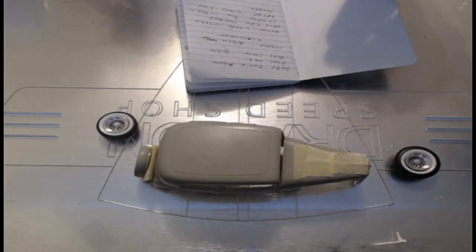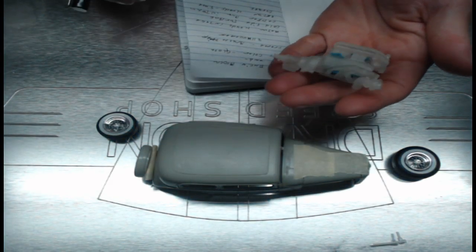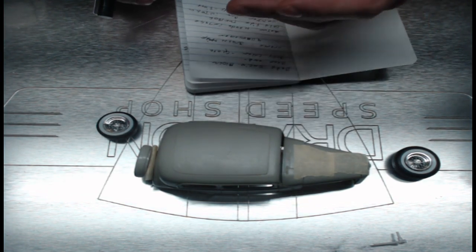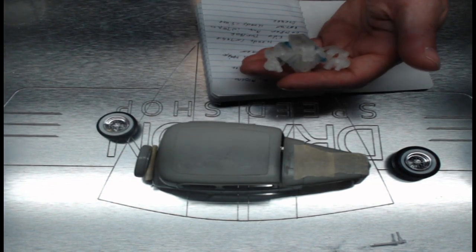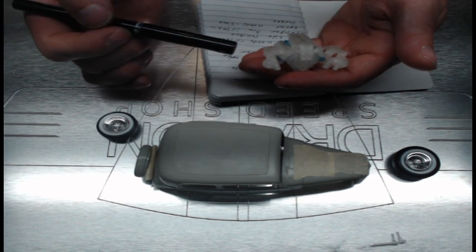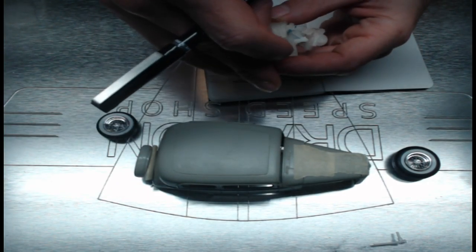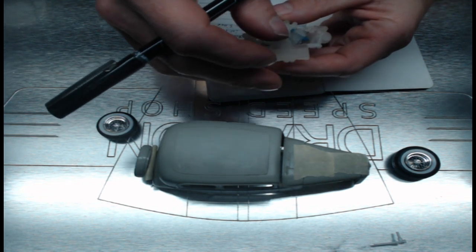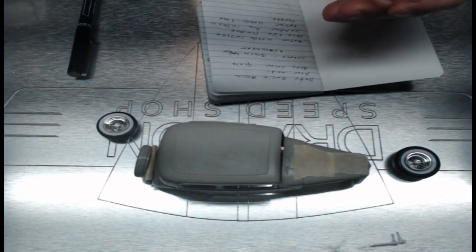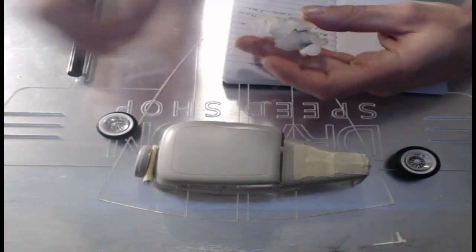let's see if my light will drown this out or not, is a 392 Hemi motor. Why are my lights being so weird? With twin turbo, mirror twin turbo, with intercooler that sits like this. So it's gonna be really kind of cool. My light is making that horrible noise, so let's flip that off and we'll flip on another light. You guys can kind of see this motor a little better.